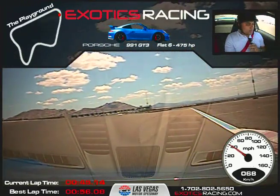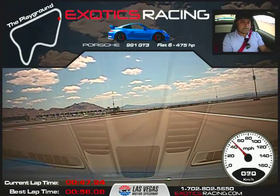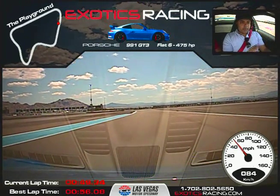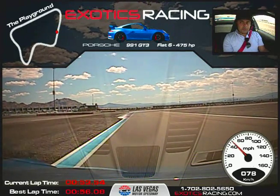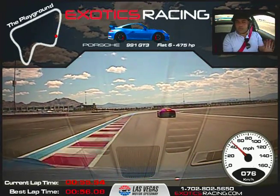This car is amazing. Go ahead and unwind. We'll take the driving line. Yeah. We do have one car coming up. We'll just let off the throttle. I'm going to let him pass on the right side. He's passing right about now. No more traffic. Up to the green. So stay on the line.